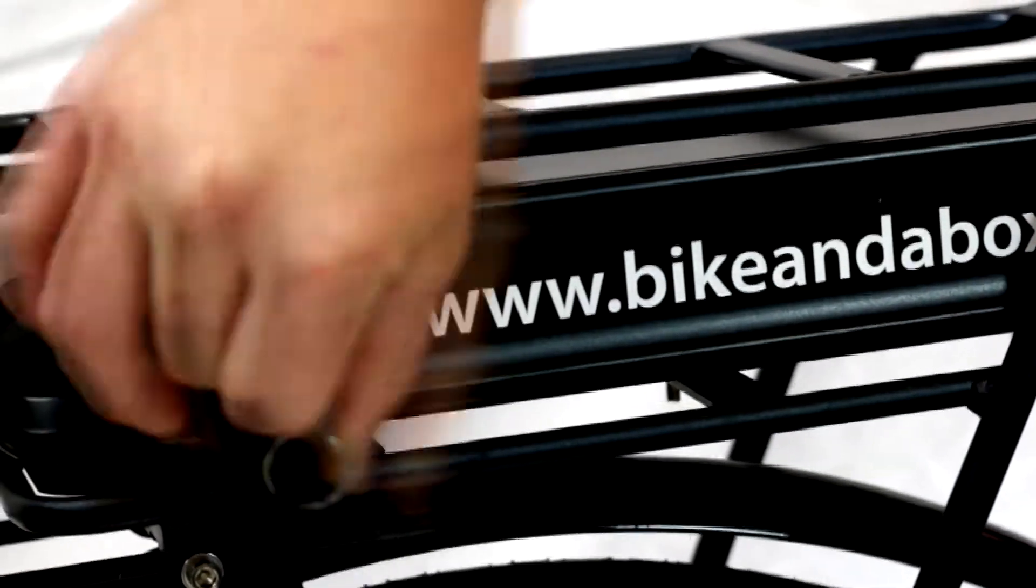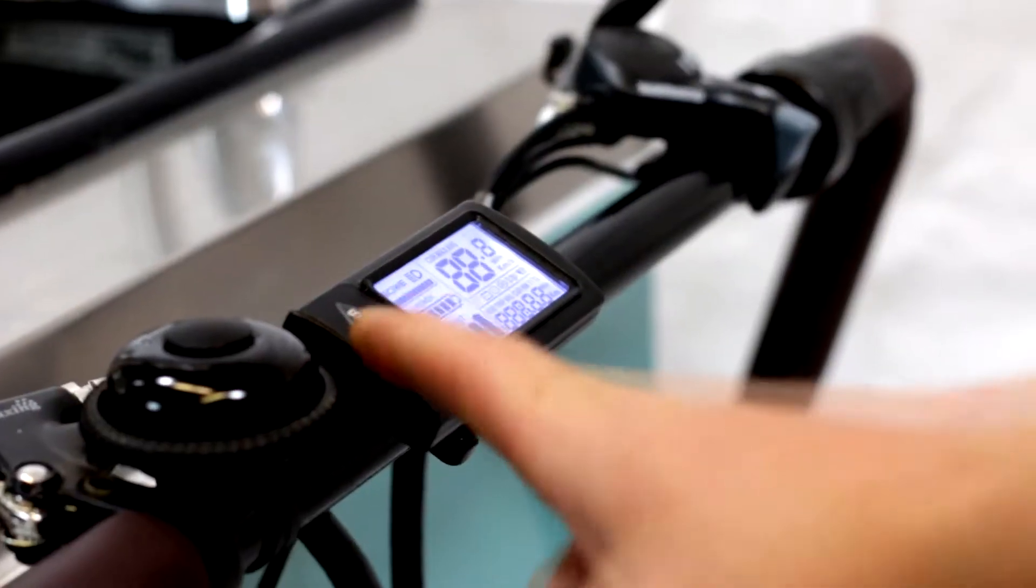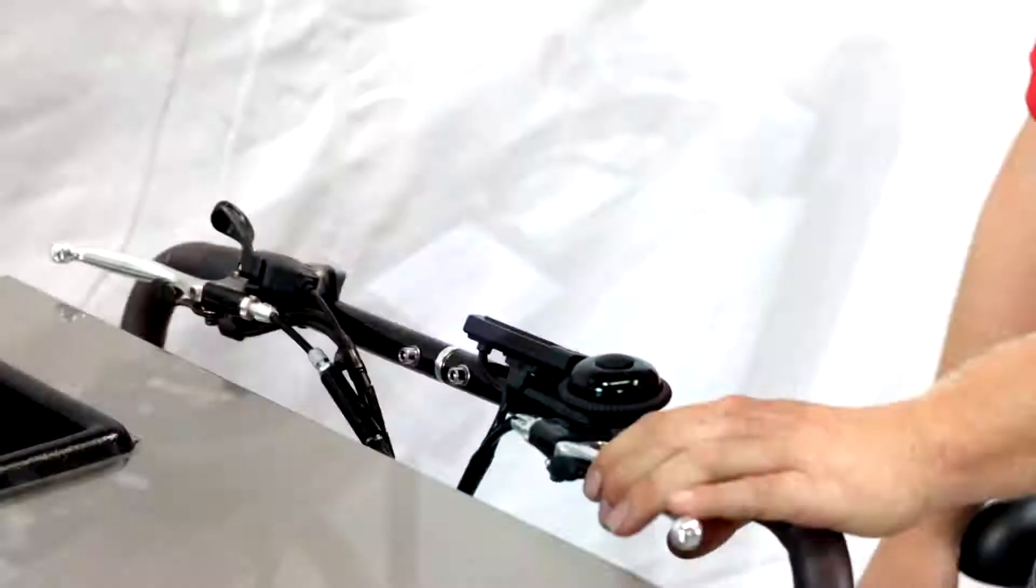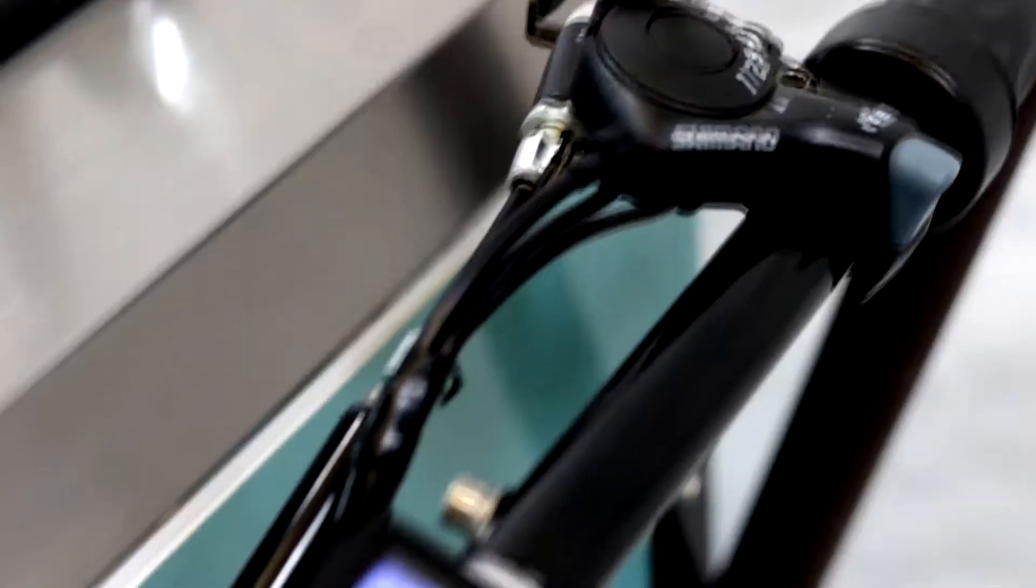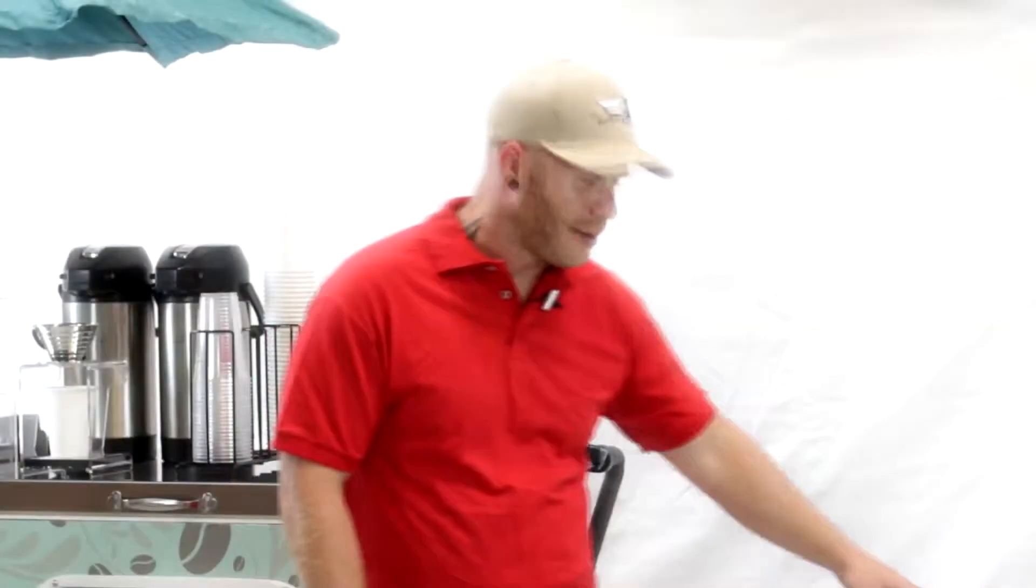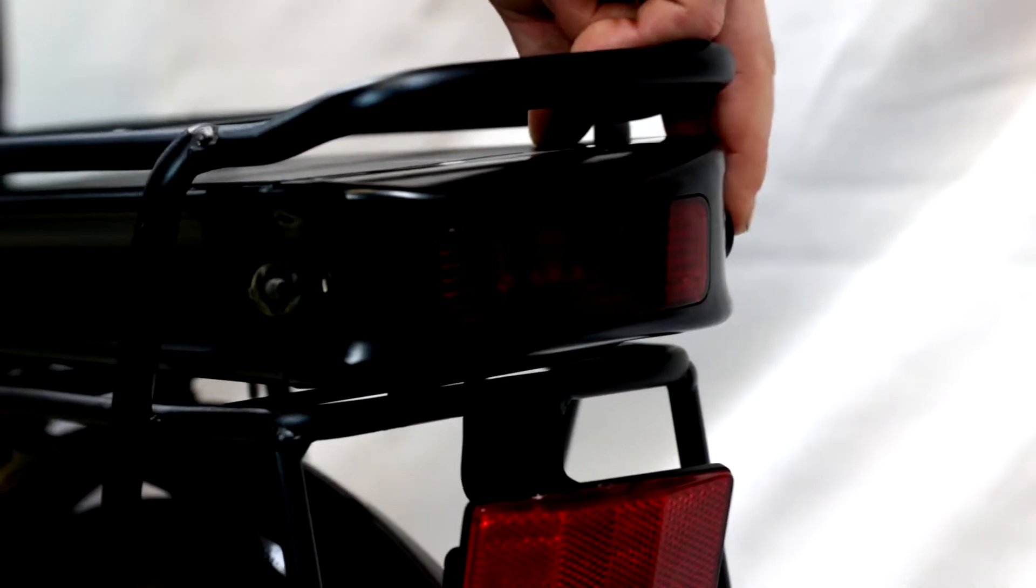There's a dash that gives you an approximate remaining power of the battery pack, mileage traveled, and speed as well. This bike also includes rear and front lights for safety while on the road.